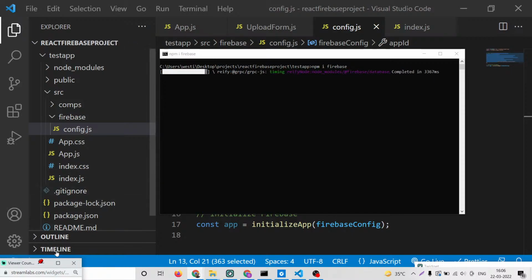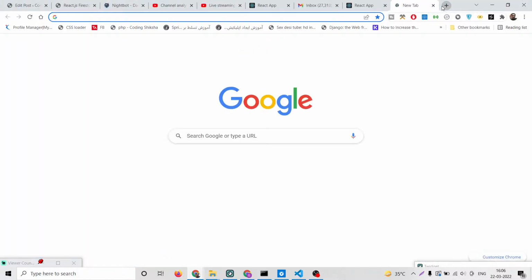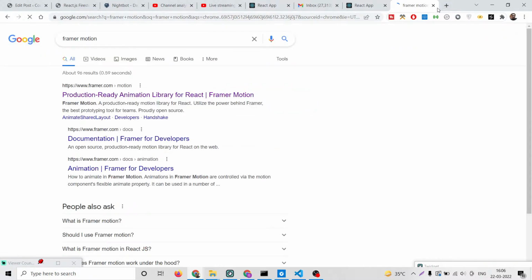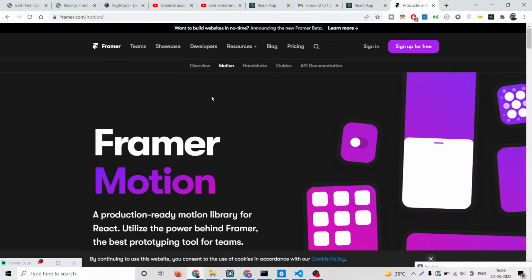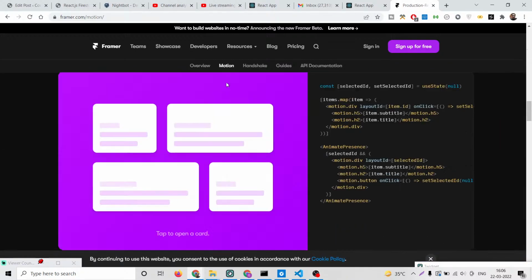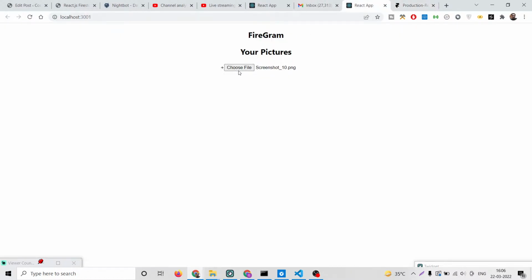And one other dependency we are using, which I have written in the title itself, is the library Framer Motion. It is helpful for animating applications with different properties. You don't need graphical skills. You can just use this framework inside your React.js application to make it stand out even more.